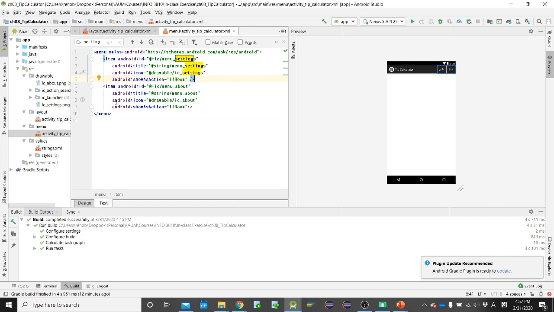And you can make as never. Okay, then it's changed like this, and never. So if you choose never, only the title shows at the bottom, but if you choose always, then the designated icon will show in the top. So that is how to adjust the view of the icon and menus.